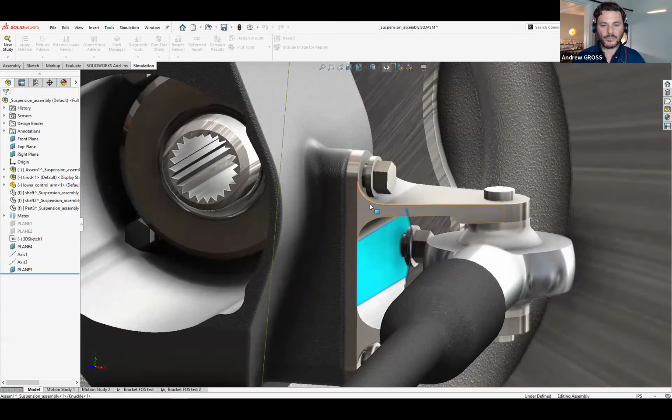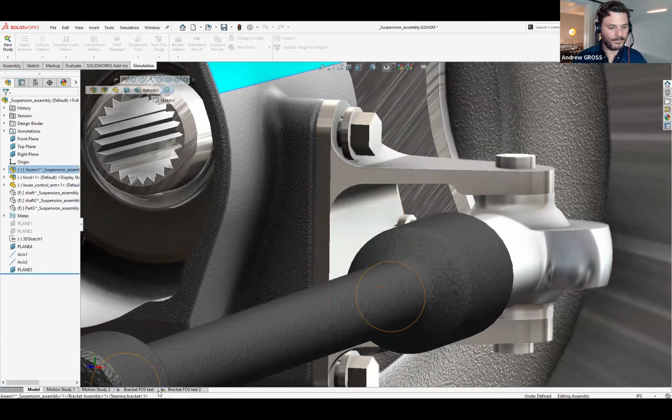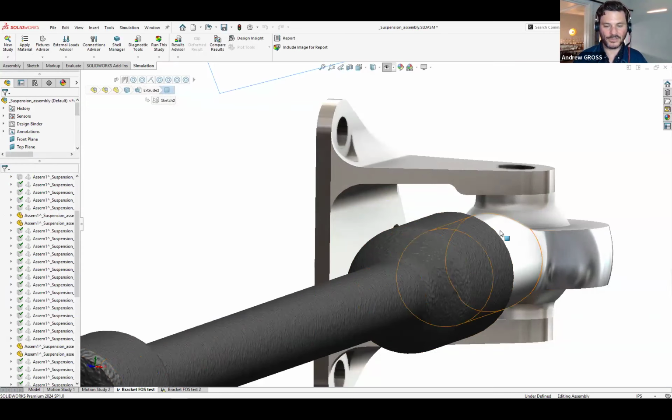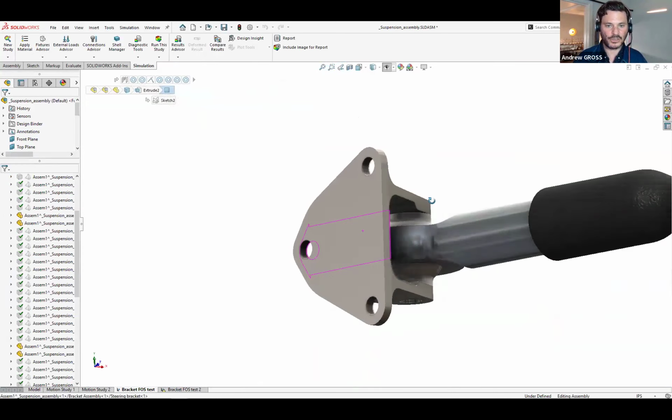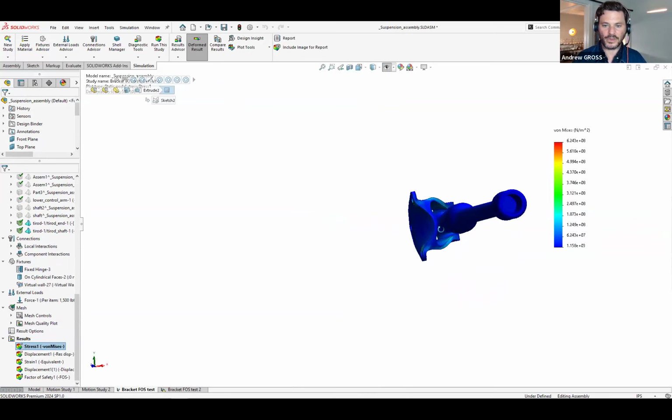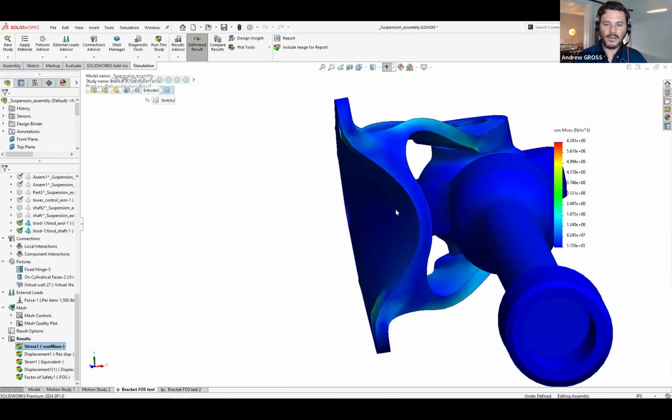So if we go to the bracket itself, and I hope I'm answering your question here, if we look at the results, we can see that through the process of when that force was applied, part of that bracket is actually pulling away from that knuckle. A roller slider wouldn't allow it to do that. All the elements touching the roller slider would have to stay flat instead of pulling away. So you're giving the part more compliance, which is more realistic. Did that answer your question?